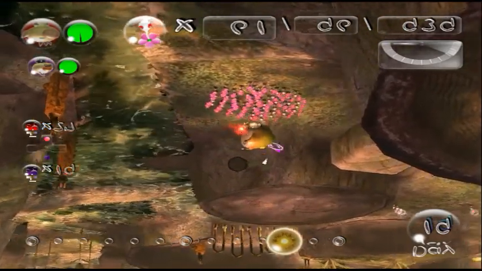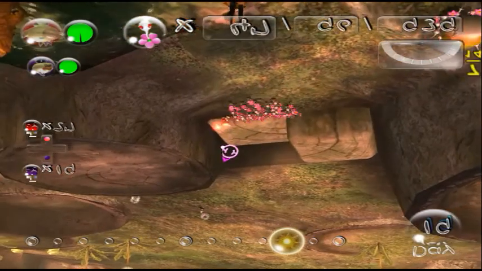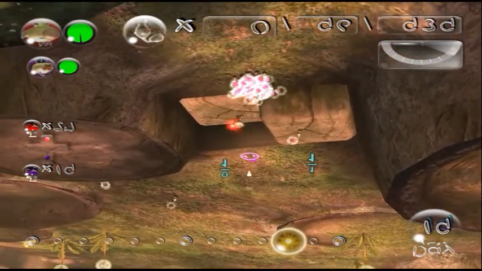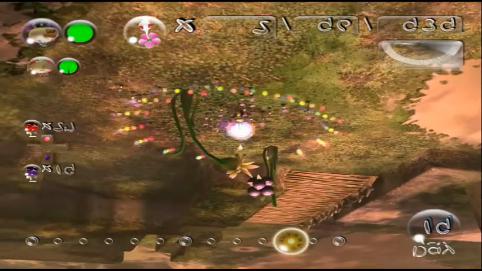You just ran under water. Okay, you're weird. Let's see. Throw that there. Why did I do that? Whee! There we go. Let's just grab these Pikmin. There we go. That was a little bit awkward.